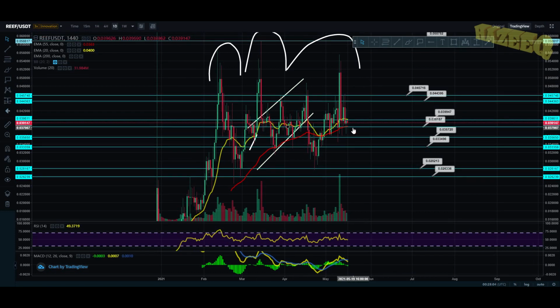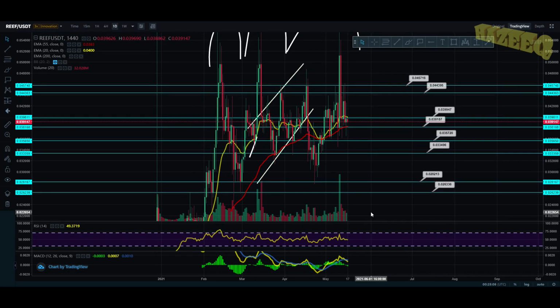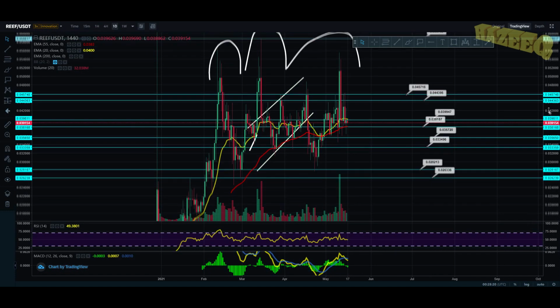So yeah, looking good on the daily, by the way. We have made the bearish cross in the MACD, which means the price can go sideways for a bit, but on the RSI, we're sitting bang in the middle because we have made this top, and we're starting to recover. And I do expect an impulsive wave, because as you can see, Reef just shoots up out of nowhere for no apparent reason, and then crashes hard down. We want to see organic growth.